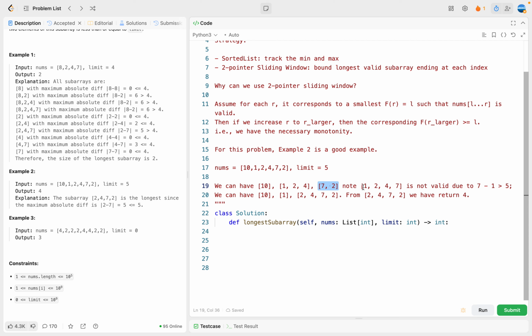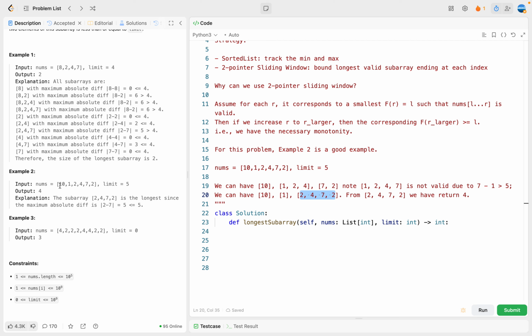So it's good. But you cannot have 1, 2, 4, 7 because 7 minus 1 is 6, greater than 5. This would yield length 3. Also you can have 10 and 1, and you stop here, and then you have 2, 4, 7, 2. This way you are going to have 4, and this is also our return. If you notice this one, you could digest the subtle point of this problem.